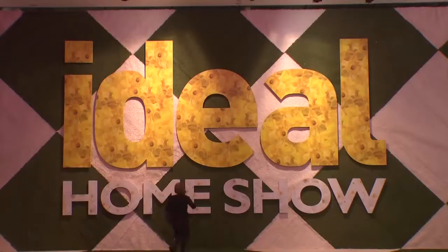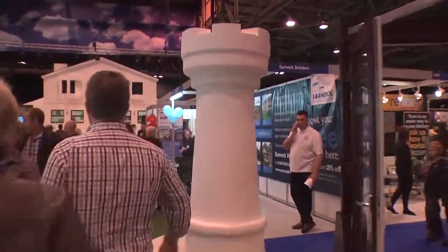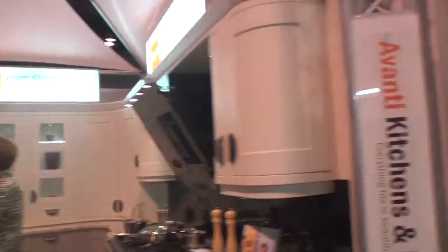I couldn't get parked this morning — that's how busy it was. Getting down the aisles takes a little bit of time, but that's a good sign. If people are out here looking, and that's the secret: if you want to create your own look for your home, you've got to get out. You've got to get inspired, investigate and look through new things. What better place, all under one roof?